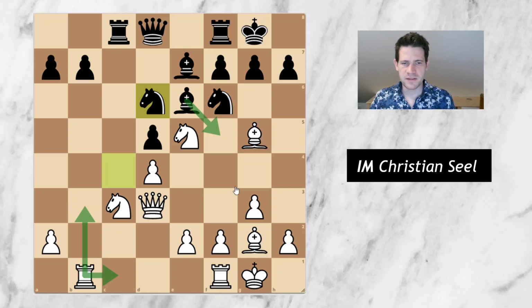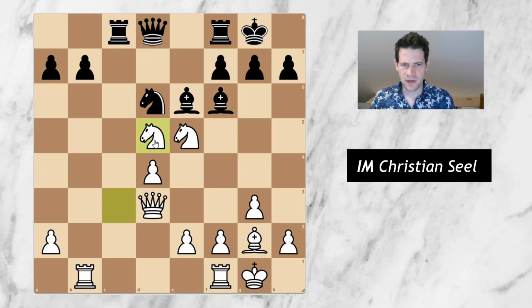Alright. I played the move bishop takes f6, and the point is, of course, if he just takes back with the bishop, then I can play knight e5 and always meet bishop f5 with e4.